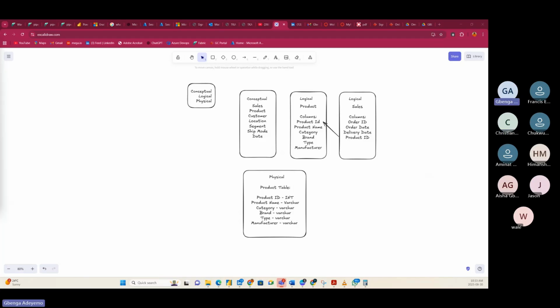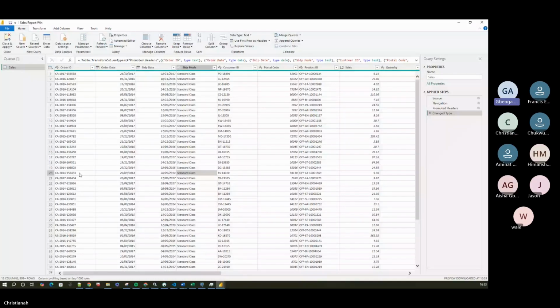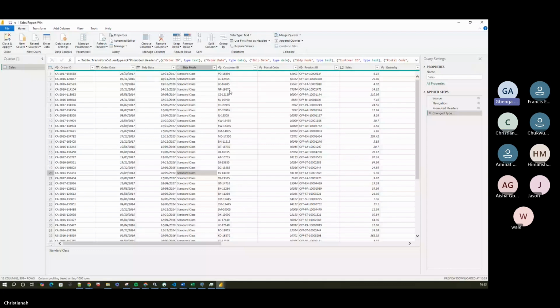You can share your screen now, Christiana. So it is inside the physical model, Jason, that we identify the primary and the foreign keys. Although we can identify that inside of the logical model because that's where we create the relationship and the columns, the physical model will give you information about which one is the foreign key in this table, which one is the primary key in this table, and the column data types also. Is that clear, Jason? Okay, thank you.